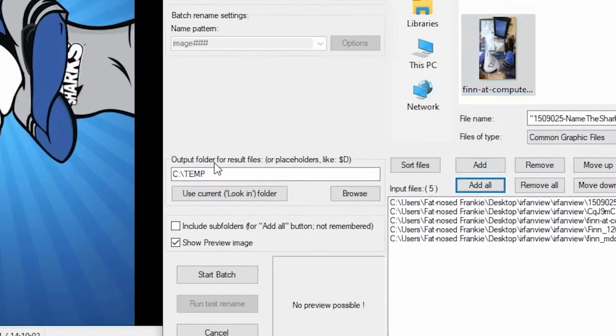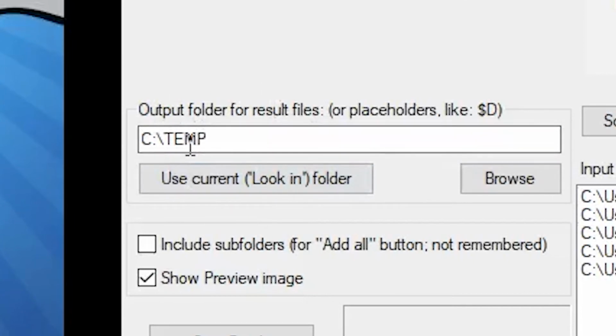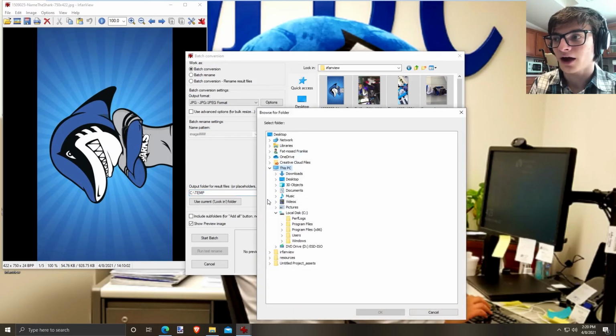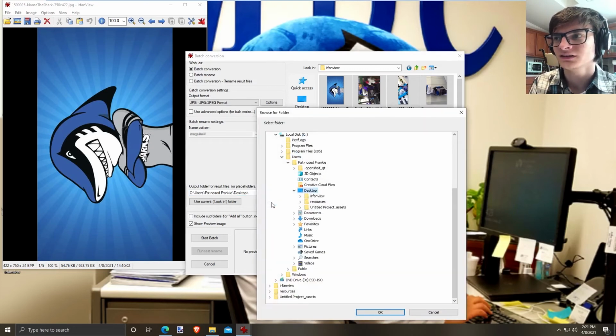And then your output folder, this is where your converted images are going to be. I don't want them in temp. That is a system folder meant for files that are going to be deleted. Don't put it in temp. Let's do browse and put it on the desktop instead. It'll be a little bit messy. You can make your own folder if you want.